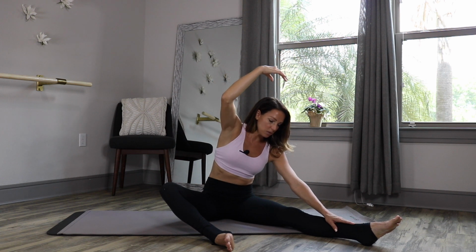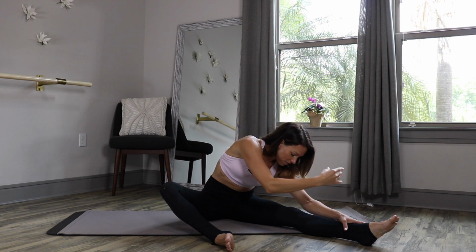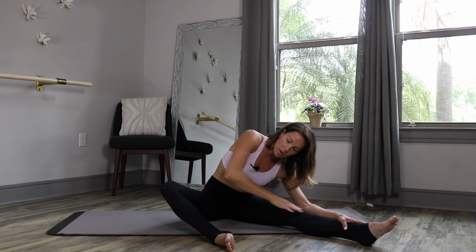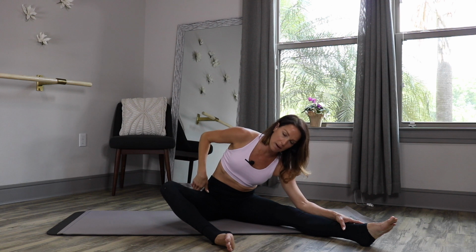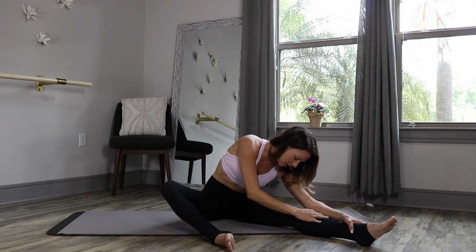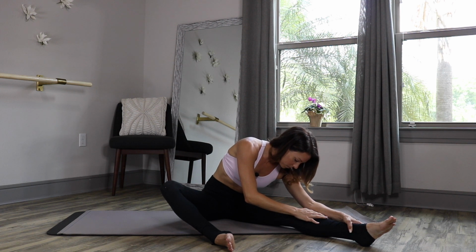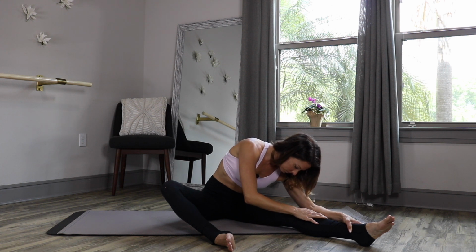And then I'm going to slowly rotate and fall forward. So you're only going to go as far as this feels comfortable for you. And you want to keep that hip on the mat. So I'm going to hang out right here. I'm going to breathe in nice and deep. Exhale. And release. So just keep breathing and hang out right here.